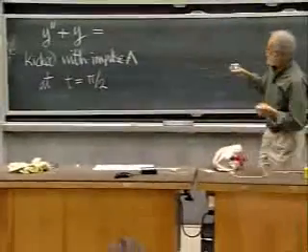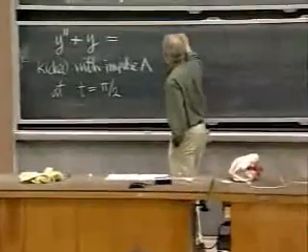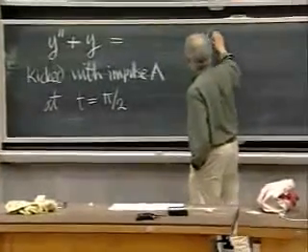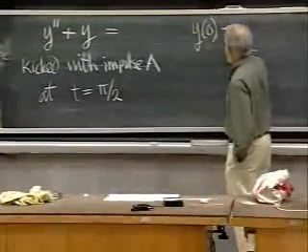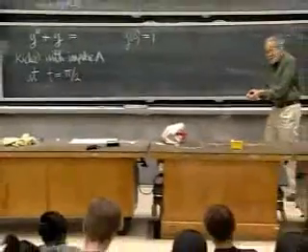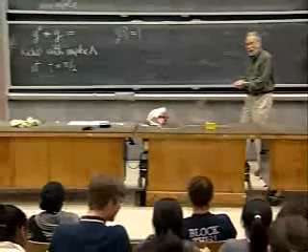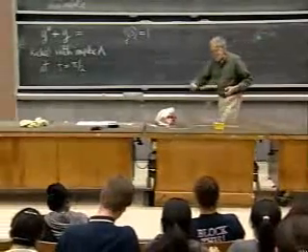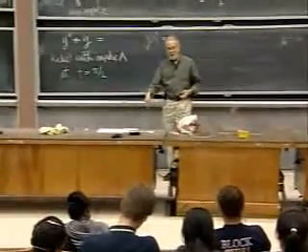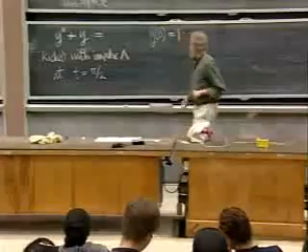So what's happening? We've got to have initial conditions. The initial conditions are going to be, let's start at time 0. We'll start it at the position 1. So I take my spring, I drag it to the position 1, I take the little mass there, and then I let it go, and so it starts going back. But right when it gets to the equilibrium point, I give it a kick. Okay? With unit impulse.